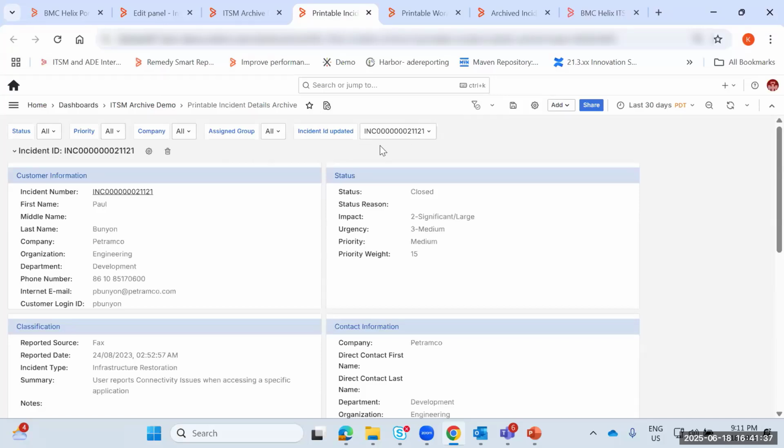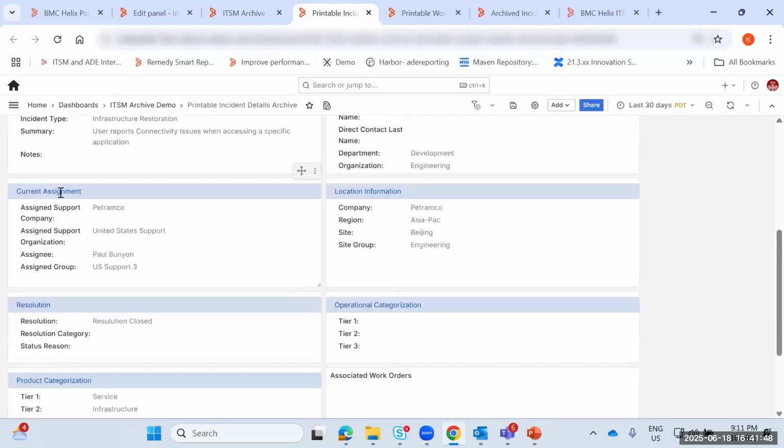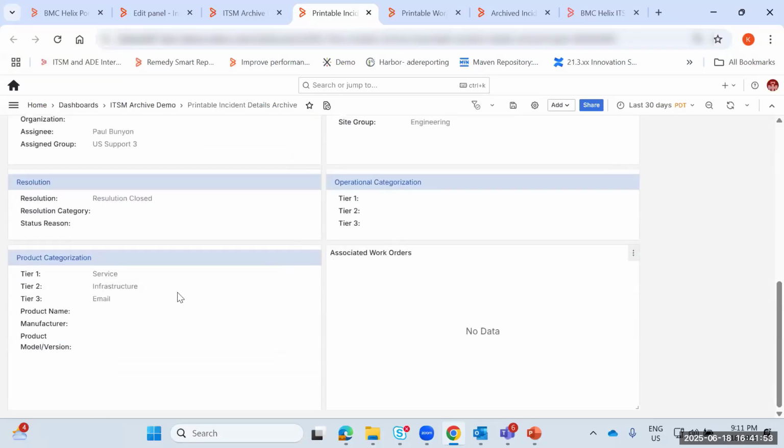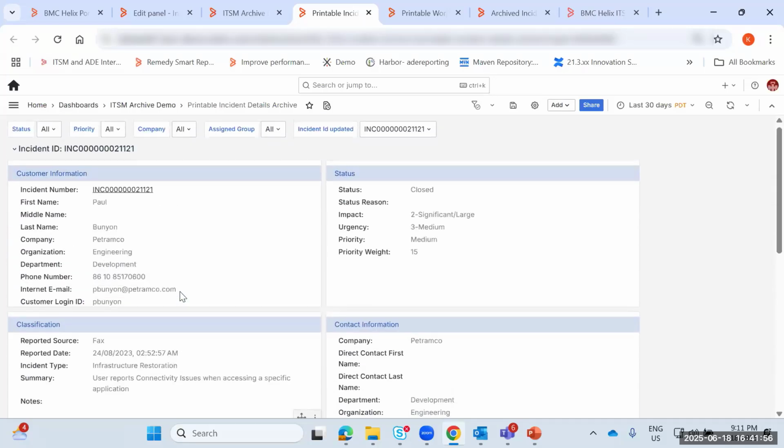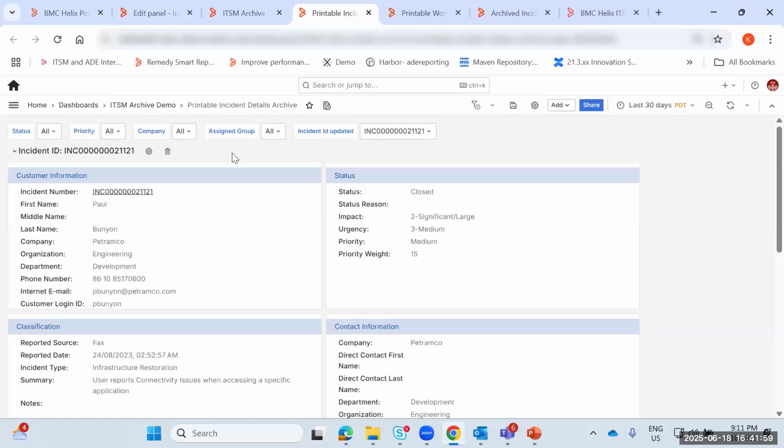This is one incident record which I have loaded, and it has all the details like customer information, status, then assignment data, location information, categorization, and associated work orders, etc. If you want to look at a particular incident record, this is the suitable dashboard you can have a look at, or you can generate it through customized dashboards as well.